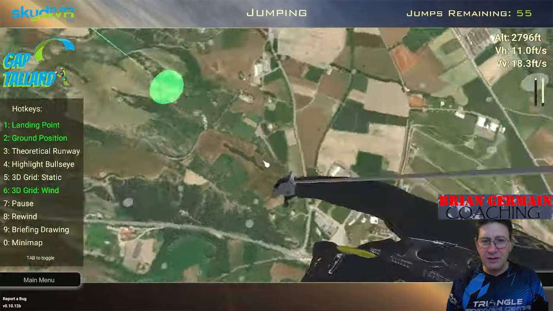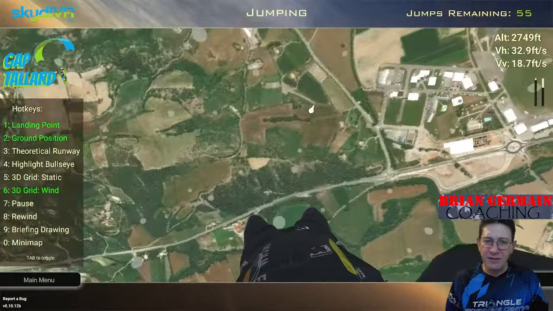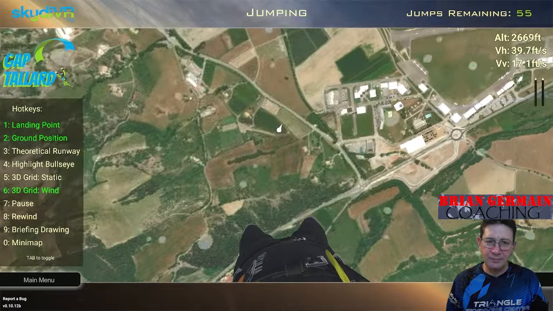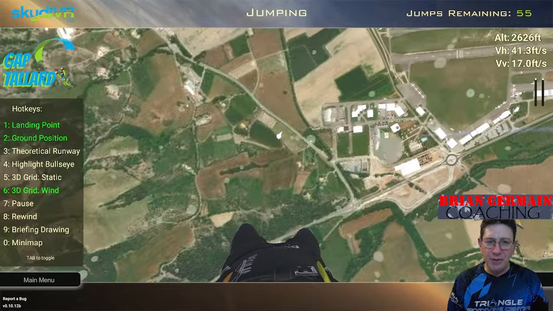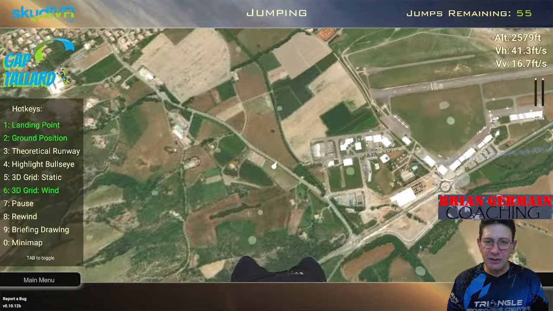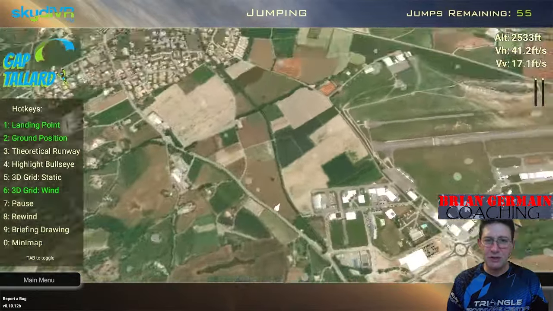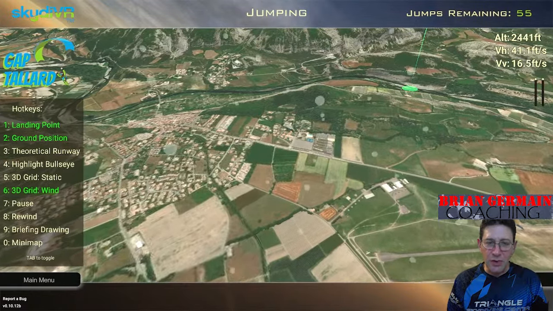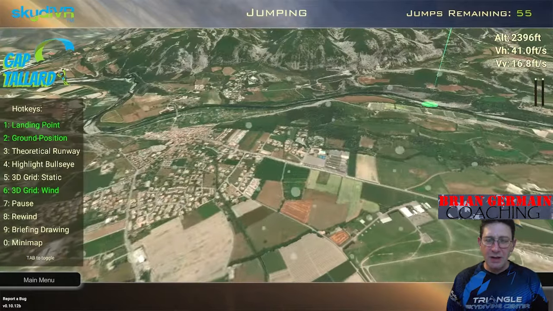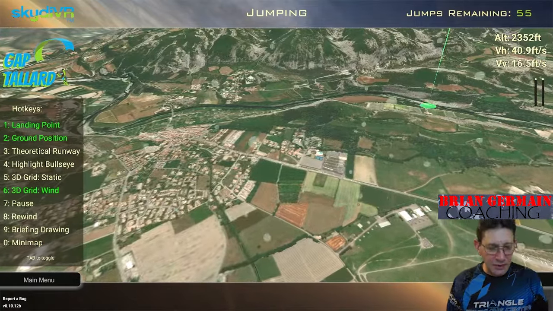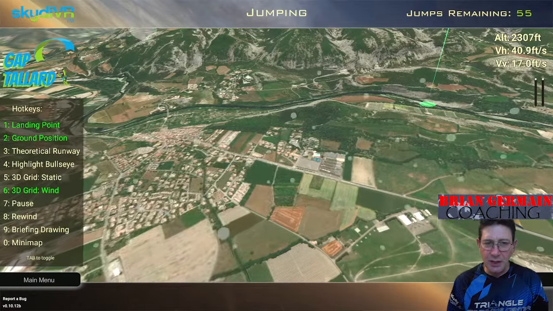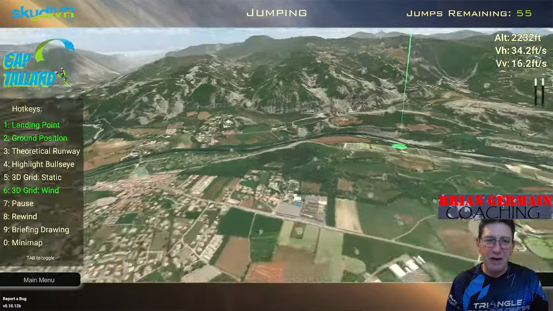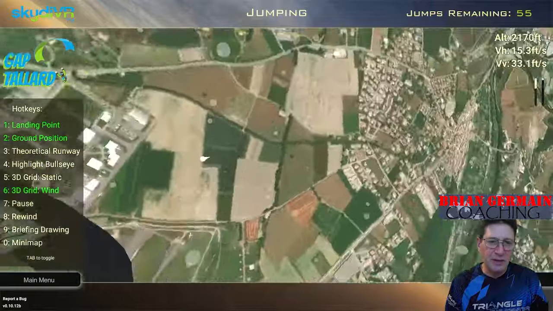Now let's do a 90-degree turn and observe how that affects everything. Alright, so right now I'm perpendicular to the wind line, and I can see I'm drifting to my right as I move forward. My direction of motion is going to lead me way over here to the right, so looking straight forward, I'm drifting to my right all the way to the river. But look at the bubbles. The relative wind that I feel as I move through the air is very different from where I'm going to end up. So the green dot is basically the navigation, and the white bubbles is what I use to fly off of. That's what gives me the power to flare, the ability to develop lift, and maneuver.